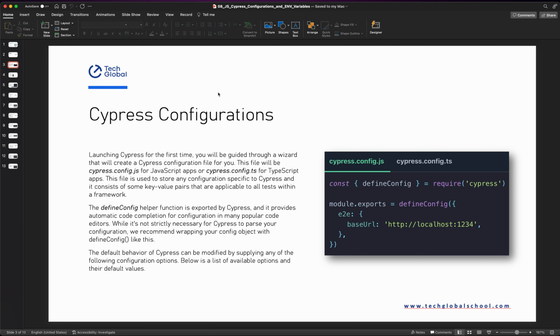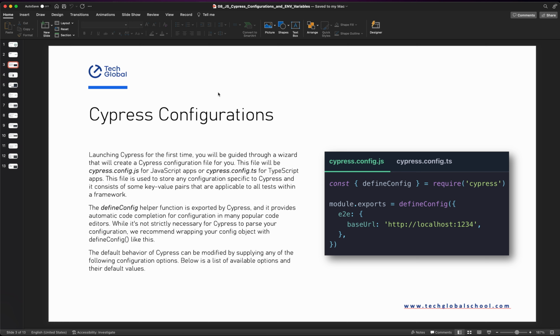As I said, it provides automatic code completion for configuration in many popular editors. While it's not strictly necessary to have this, it's recommended because there are so many options that you can set, and this defineConfig is definitely going to be helpful for you. The default behavior of Cypress can be modified by supplying any of the following configuration options.